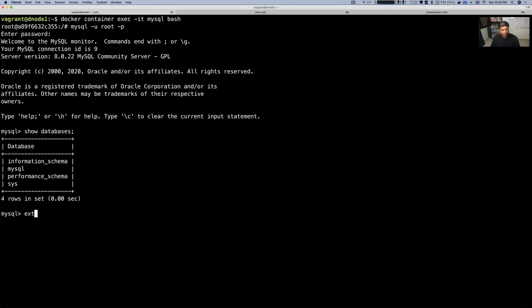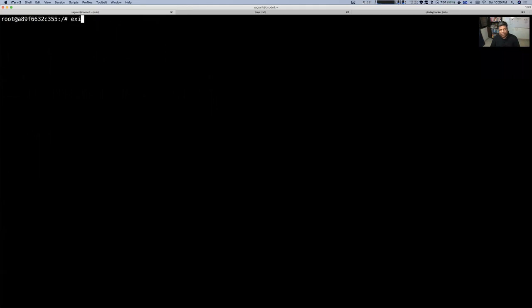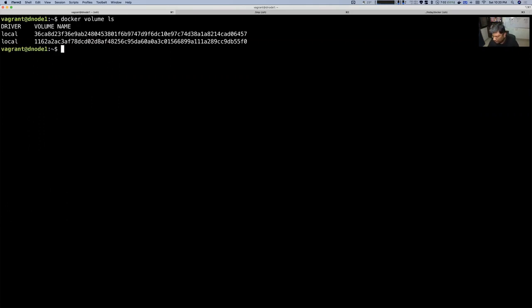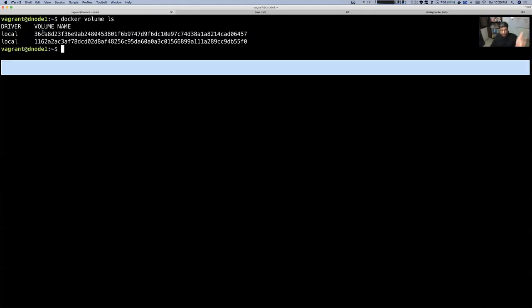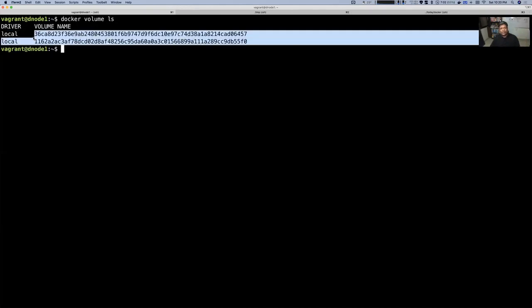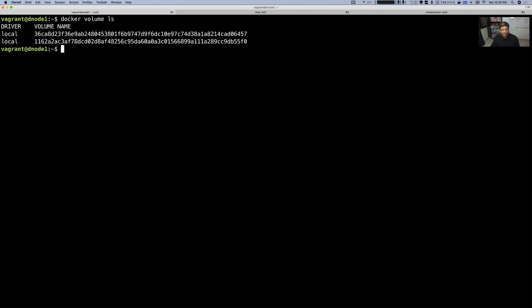To do this, I'm going to go back here and first, okay, let's delete that container. The container is of no use right now. So let's delete that container and let's see what needs to be done here. Before I do anything, I want to simply first see how many volumes are there by using the command docker volume ls. So when I say docker volume ls, it shows there are no other volumes than these two. These two are used by some other containers. That's the reason why Docker must have created those volumes there.